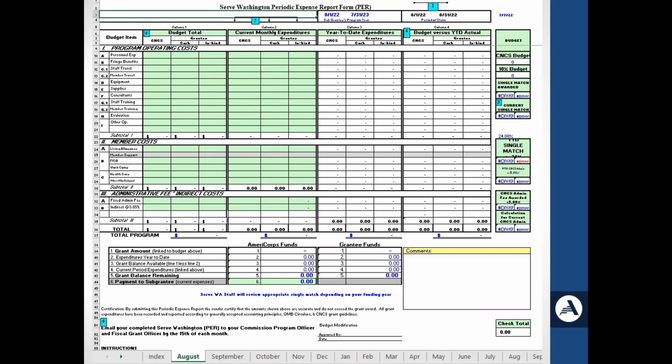Also, if you're using the de minimis 10%, I'll also be putting that on line B. So to completely answer Brian's question, although he's settled, if your organization is using an approved indirect rate, make sure that we have your letter or whatever proof you have on file to verify that.